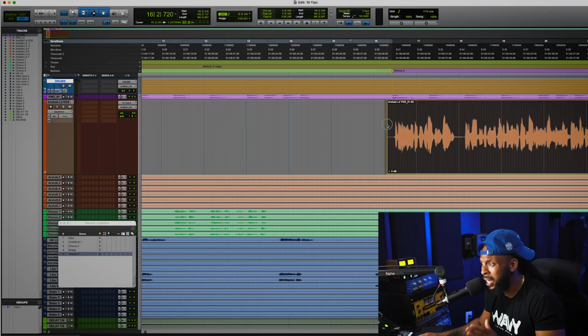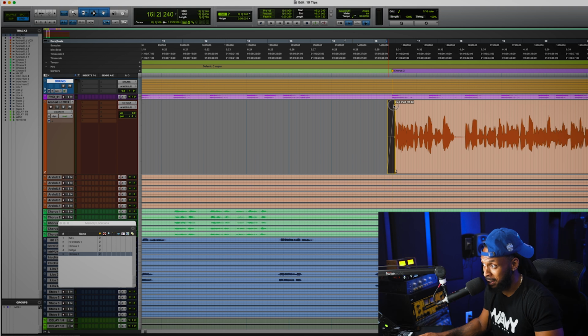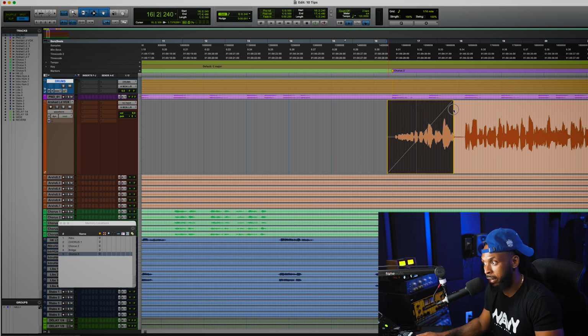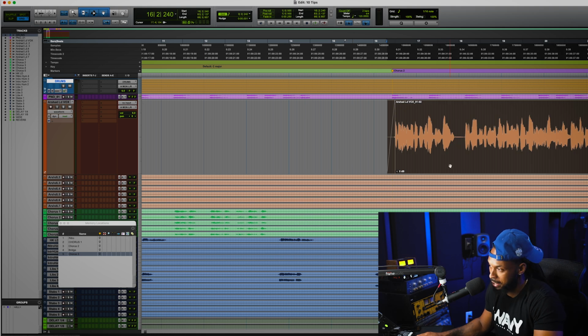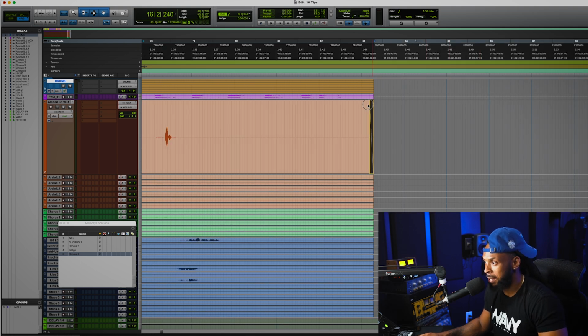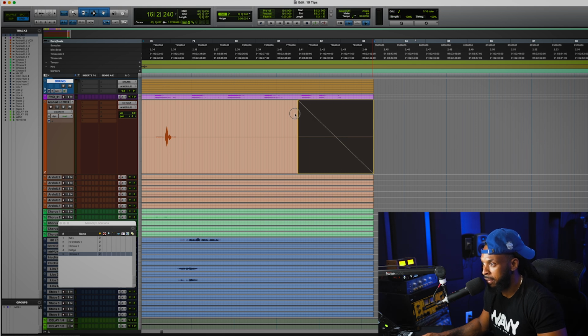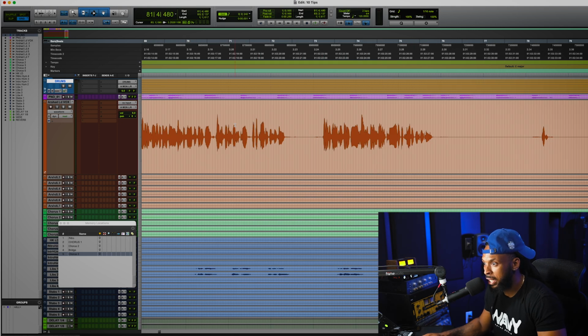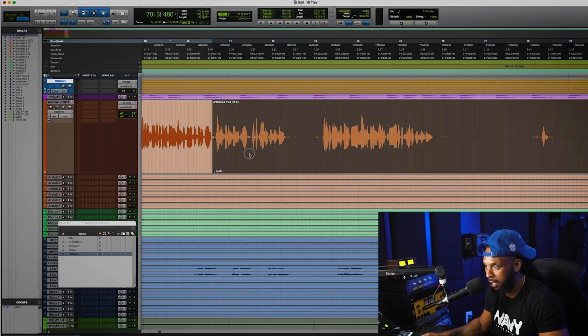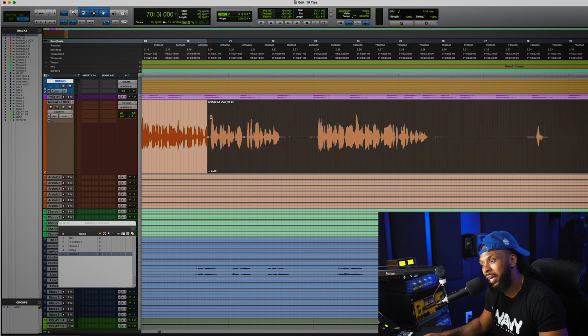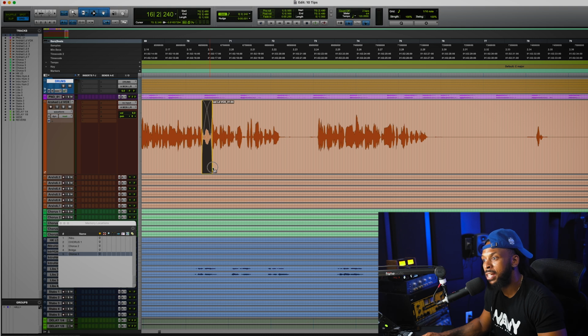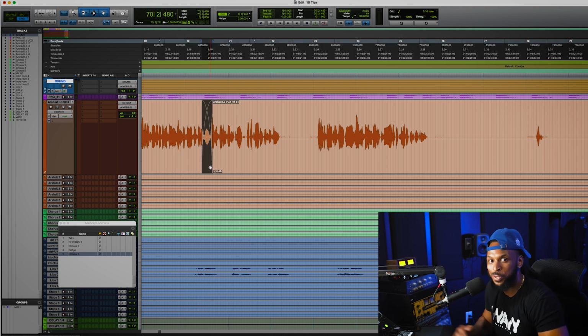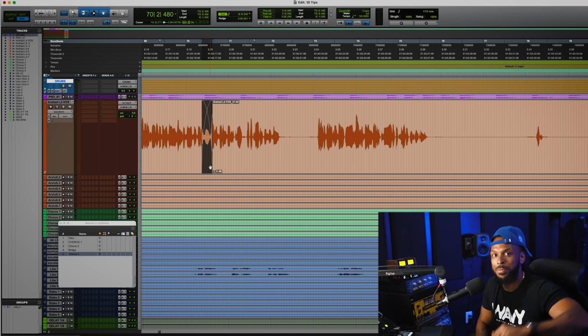So the hidden trick that I was talking about is the fade tool. If I bring my cursor up to any of these corners, the clip boundaries right there in the corner, I can click and drag to extend a fade into my clip. Same thing at the end of the clip. Bring it up to the clip boundary at the corner there, and that'll give you a fade out. And if I have two clips that I want to fade together, maybe I did a cut right there and they're overlapping, bring the smart tool with your cursor down to the bottom between the two clips where they meet, and this will allow you to do a crossfade between two individual clips. Man, the smart tool is invaluable.